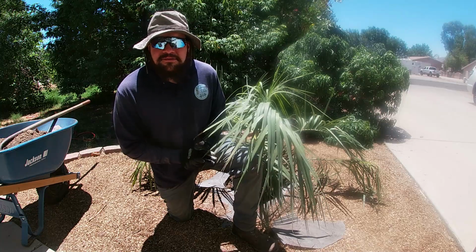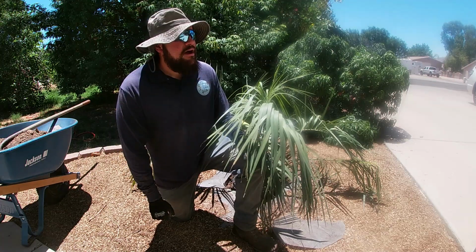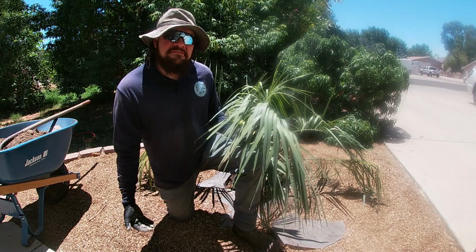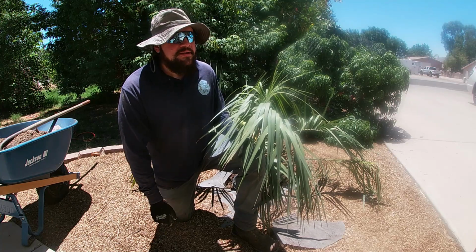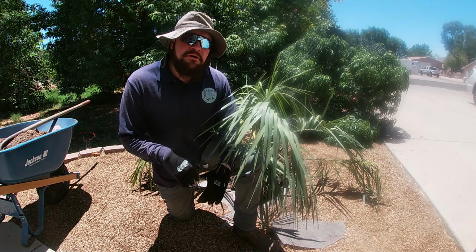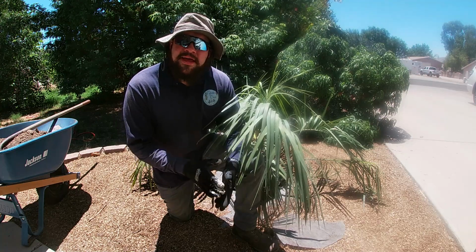It doesn't get 19 degrees every single winter. And if you have a bigger plant like this, you shouldn't have any problems during the winter time. The palm itself, it will grow. The biggest one I've seen personally is about 14 feet or so, and that was a really old one. Plants are just like you and I. Some of them will get a little taller, some will stay shorter, but generally you're looking at between 10 and 20 feet.